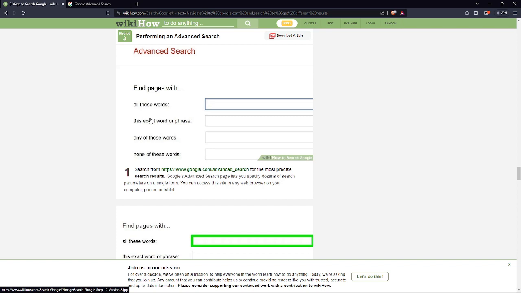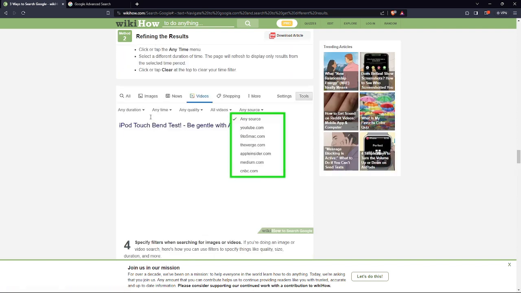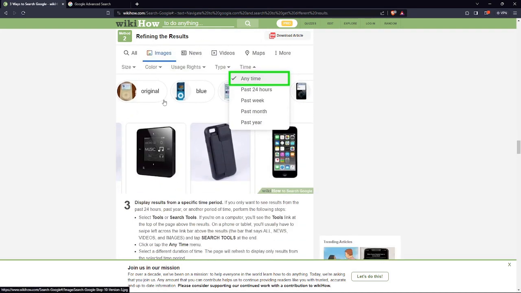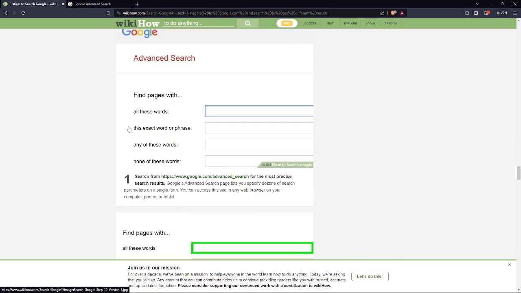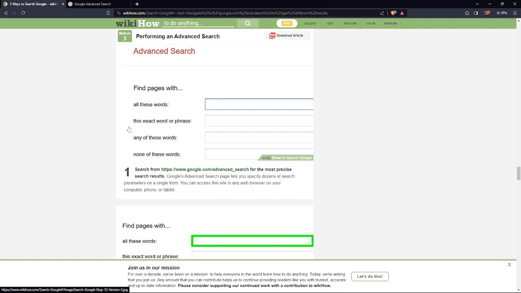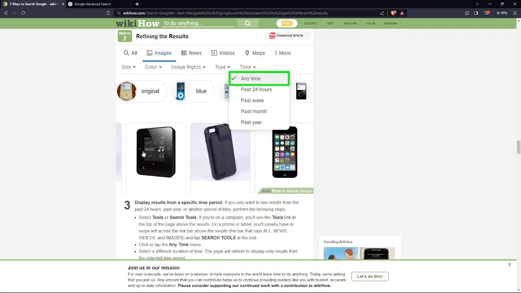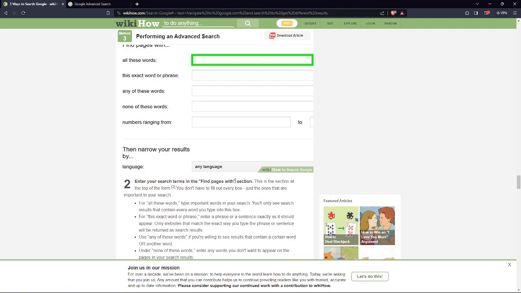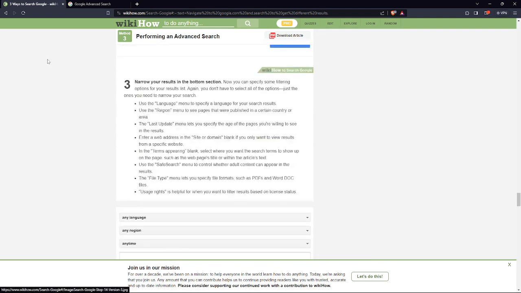But in the second method we have a little bit of direction, that we are looking in some direction. Like we are looking in the refining method, like we are looking for an image, a particular image of this product. So we have a direction, we know the product, but we don't exactly know what we are looking for, so then we look for the second method. But when we exactly know that we are looking for exactly this product, like a black color iPhone, then we use the advanced search. So these are basically three levels of doing the search. So this is the basic introduction to how to perform the Google search.